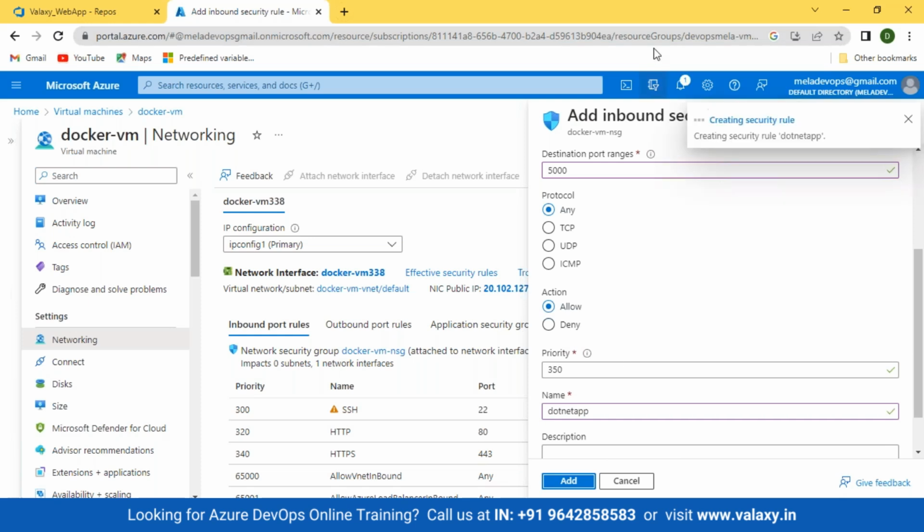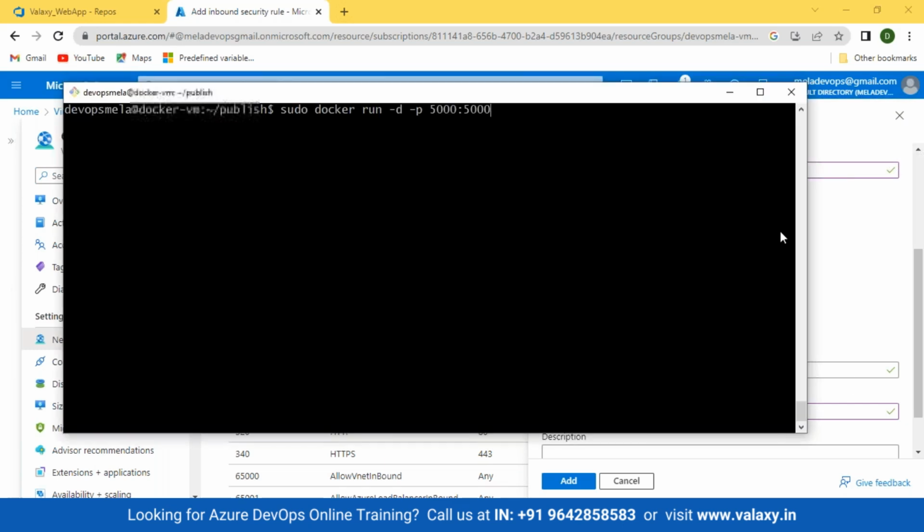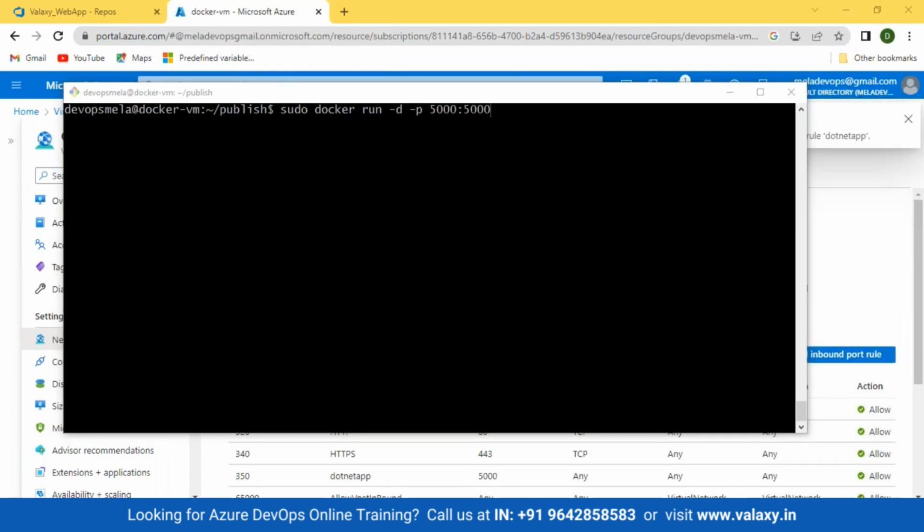Okay, what's the question? Why do you have to run the docker command as sudo? This is because I'm not logged in as a sudo user, and my docker was set up as a sudo user. When initially I set up this docker, I set it up as a root user. Now I'm not logged in as a root user, I'm logged in as a normal user, so I need to give this normal user sudo privilege for executing docker. That's why I'm running sudo. Now I am exposing 5000 so that I can access this application from the outside world, and this 5000 is getting exposed on my container.